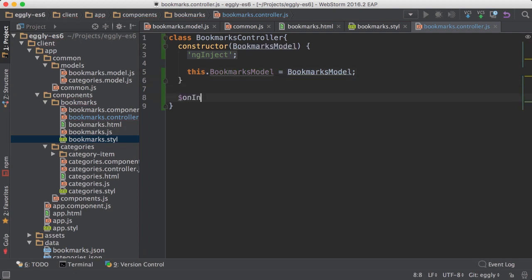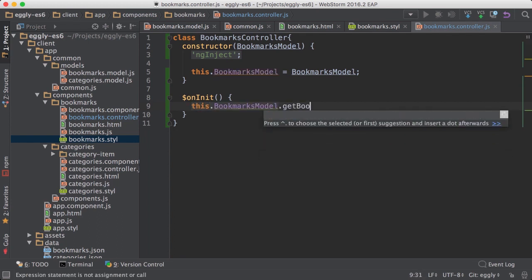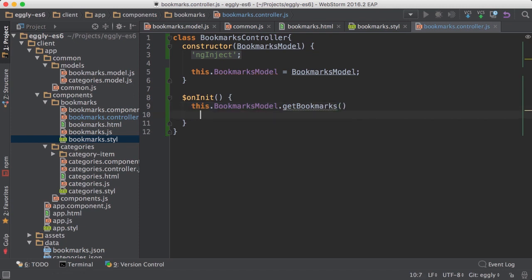And then in our onInit event hook, we're going to fetch the bookmarks from the bookmarks model. Then we will assign the results of that to this.bookmarks.